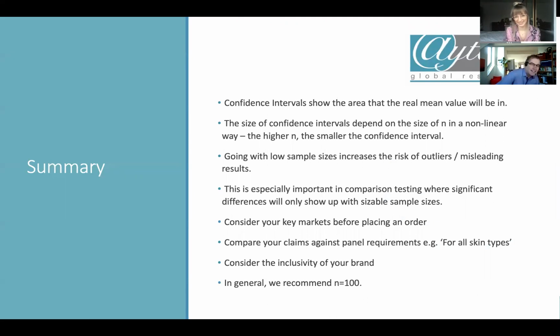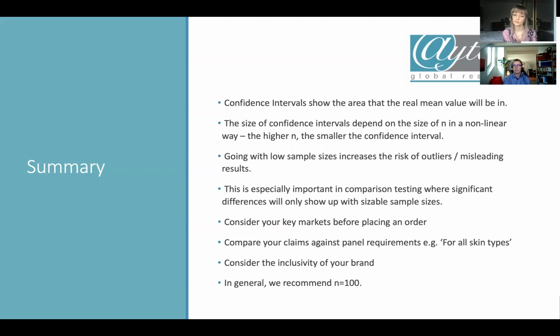I can start. Yeah, just to recap a bit of the statistics: we've got the confidence intervals because they show the area that the real mean value will be in. So that's why it's a very useful tool to look at. The size of confidence intervals depends on the sample size in a nonlinear way. The higher the n, the smaller the confidence interval, which means that by having bigger sample sizes, you're narrowing the scope the real value can be in.